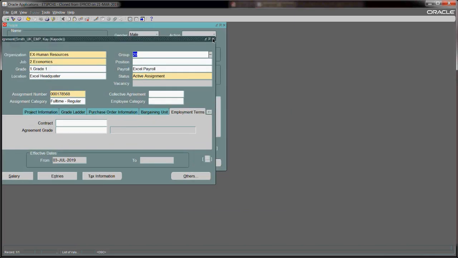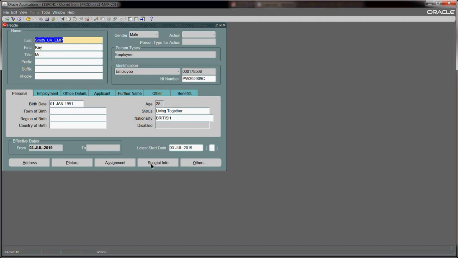If I go back to the person page, just as mentioned in the assignment screen, on this page Oracle will not allow you to add any extra field. If anything happens to your application, they will not support you. So they always say don't add any extra page. You can use form personalization to add an extra page, but it's always good not to do that. For example, this is the person page.